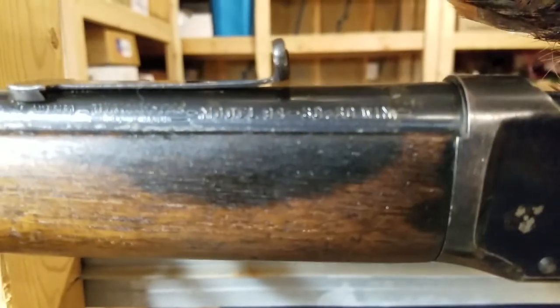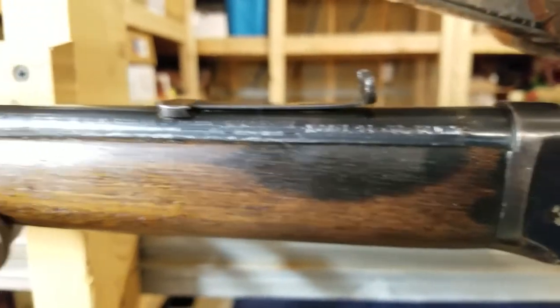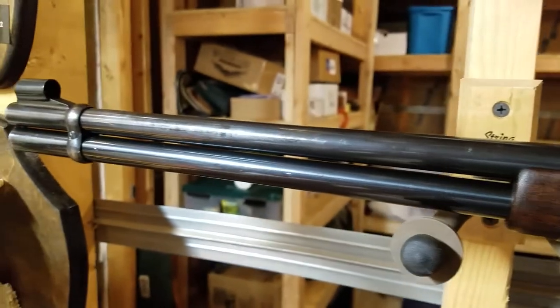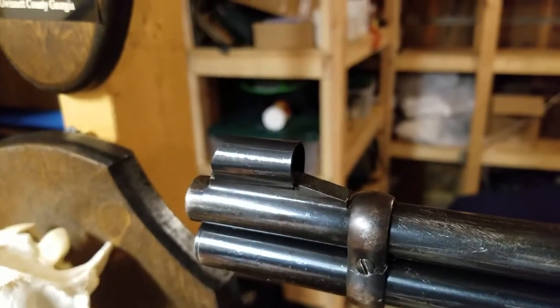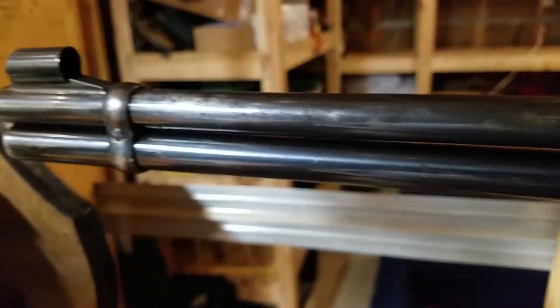Not sure what that black spot is right there. My guess is oil or who knows what out of the last 67 years here. But as you can see, it's pretty awesome shape. I had the spare sight hood that I put on it out of my parts drawer, so no, that's not original.